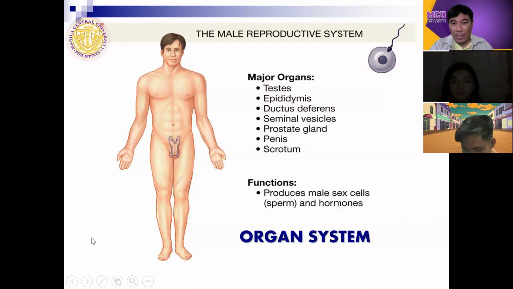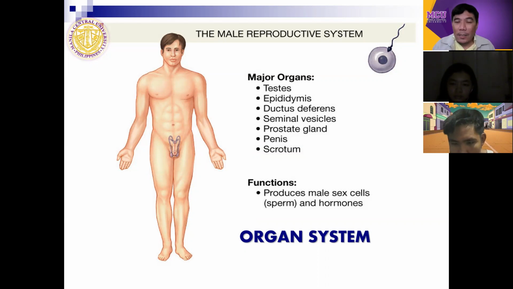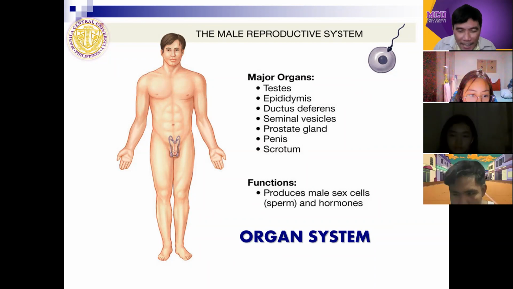So we have the male reproductive system. With increasing age, what part of the male reproductive system may cause enlargement? With andropause and increasing age, there is thickening of the tissues that leaves the person in the andropause stage because the hormone decreases. And when the hormone decreases, erection also decreases. Any answer? Prostate gland. Very good. That's why with increasing age, males are at high risk for prostatitis, the inflammation of the prostate gland.